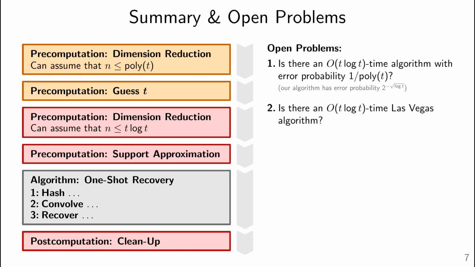Second, is there a t log t time Las Vegas algorithm for the sparse non-negative convolution problem? This algorithm is Monte Carlo randomized, and also most of the citations from before are, so it would be very interesting to find an efficient Las Vegas algorithm. Third, is there a similar speedup for unconstrained sparse convolution? So for convolution after dropping the non-negativity assumption. I believe that this is a very hard question because almost all steps in our algorithm fail for this case.